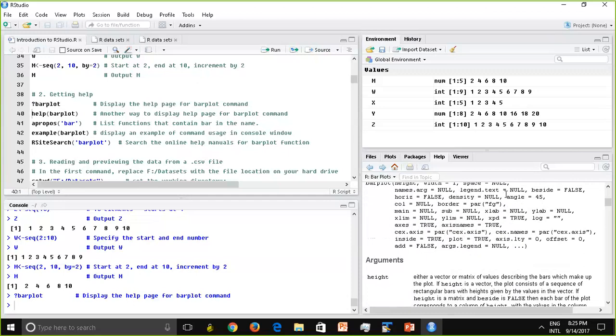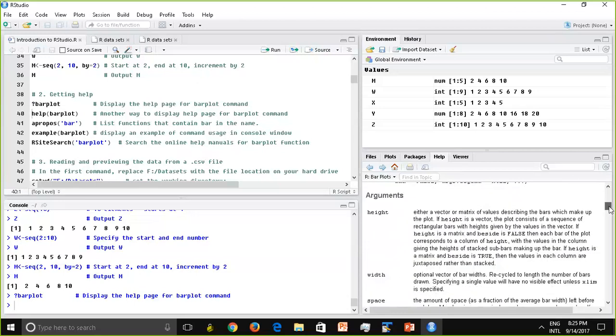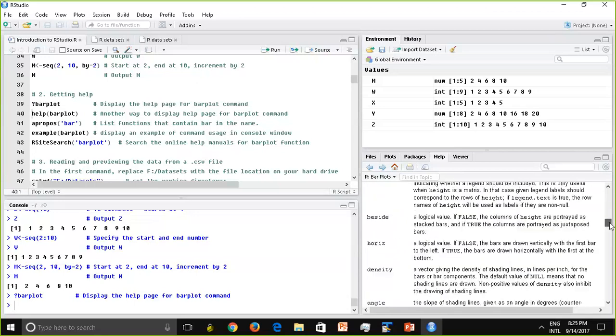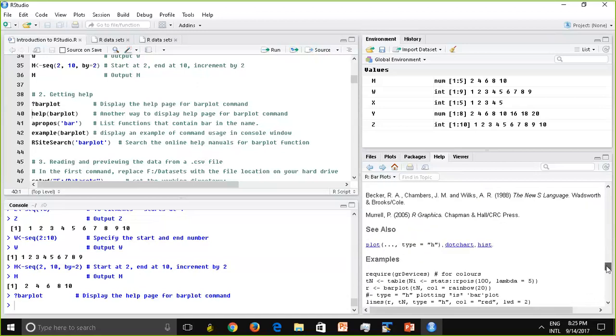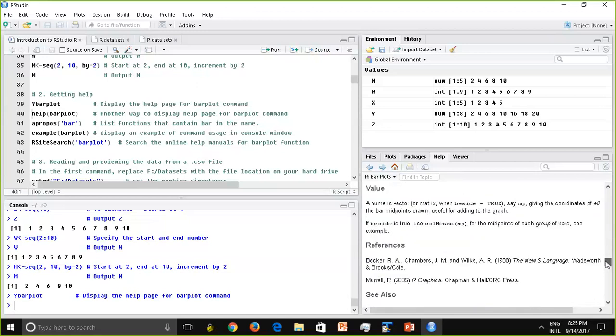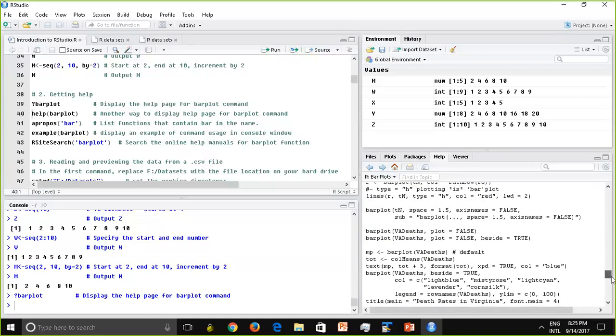So for example, what's going to happen if I don't specify the color, etc. And here I have the description of my input parameters, some useful references where you can find information, and some examples.